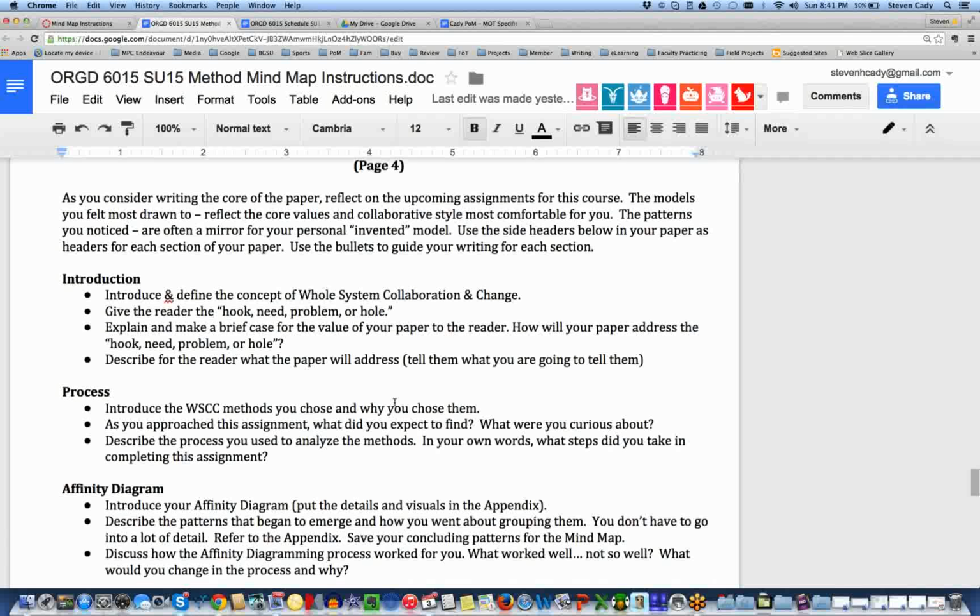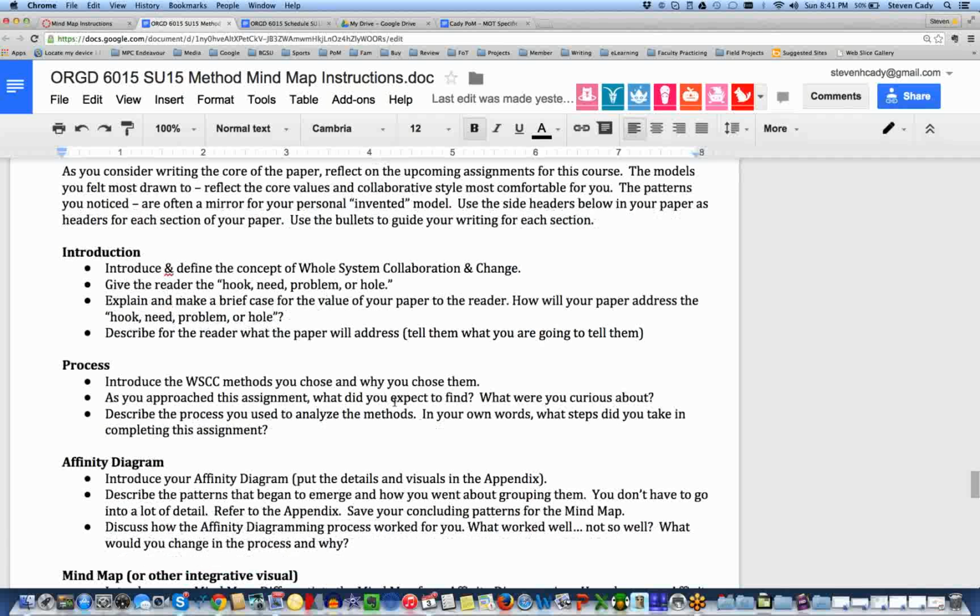So you start with your introduction. You've got some like introduce and define the concept. You might just throw down what's your definition? What do you see as the hook, which is actually the reason for the assignment, the purpose for the assignment. What's the value of it, and so forth. So it could be 3 sentences, 4 sentences, or a paragraph. Just kind of introducing what this is. It's your first quick stream of consciousness, if you will, with some thoughtfulness behind it.